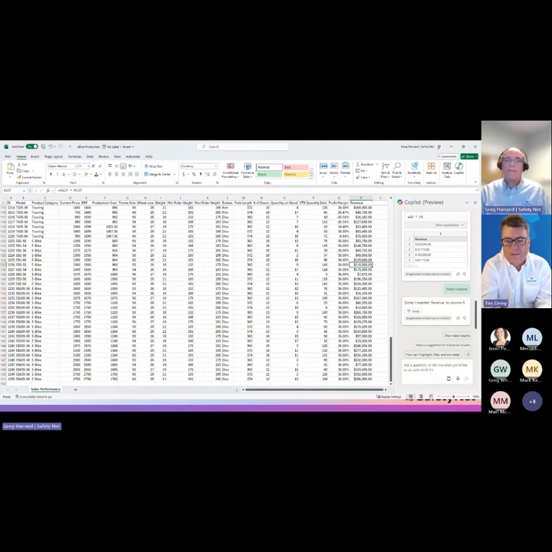Now we're looking at a lot of financial data here, Greg. You mentioned it at the beginning, but I think it's worth noting that Copilot is not set up to go into your financial system and pull this information out. It requires that right now you download a file to Excel from your financial system to have it manipulate your spreadsheets as you wish. Is that correct? That is correct.